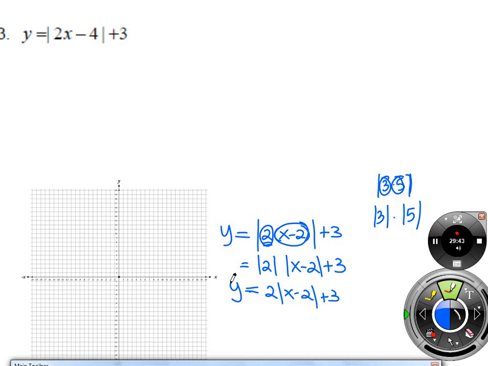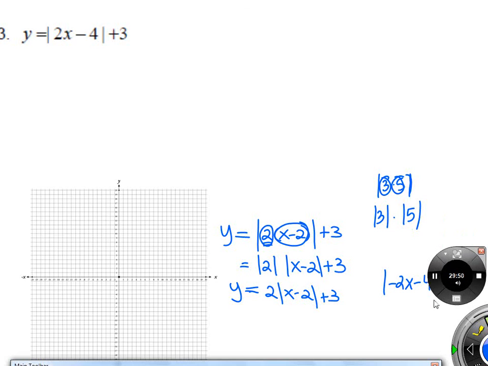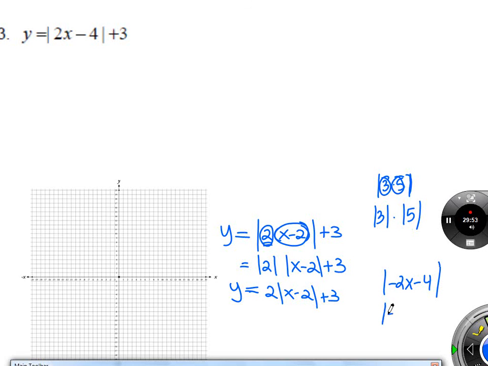Okay. But you can't always just take the number and put it in front. If that had been a negative 2, just a little side note real quick, if it had said this, oops, yeah, this is negative 2 times x plus 2 now. And then when we split this up, it looks like this, and this would become 2. See how that equation would change a little bit more than ours did? So you do have to think about it. You can't be totally on autopilot. But our absolute value equation's pretty nice to graph. Yeah, if you can memorize the format of the equation and know what each piece does well, it won't be too bad. Yes, sir?